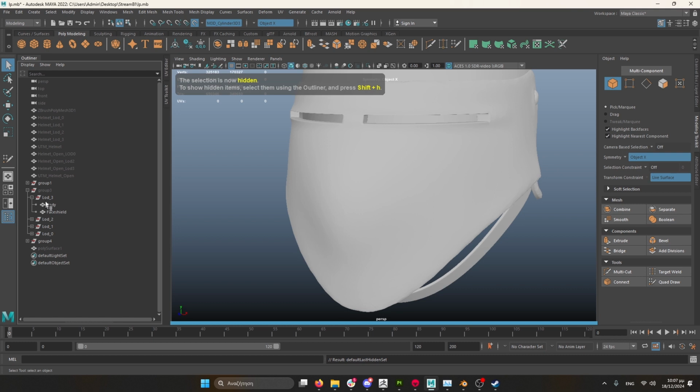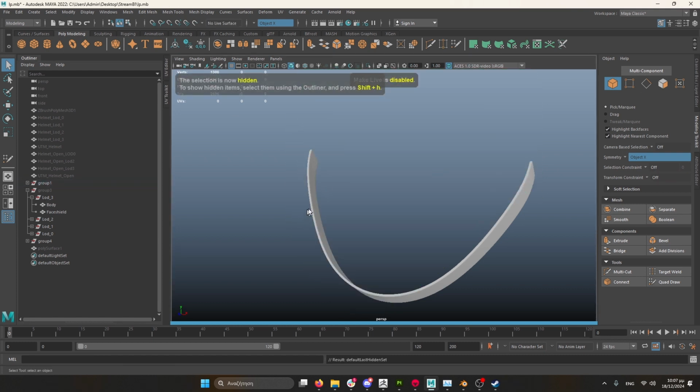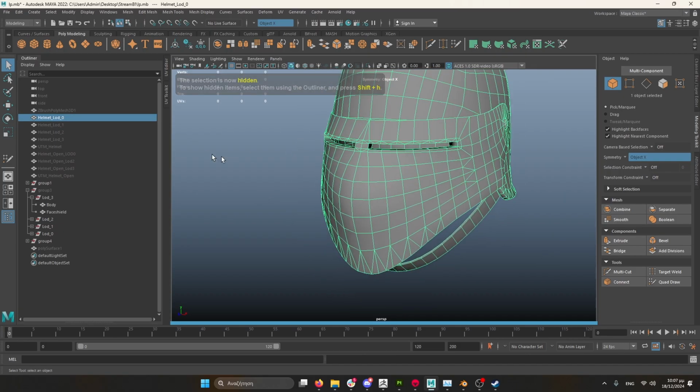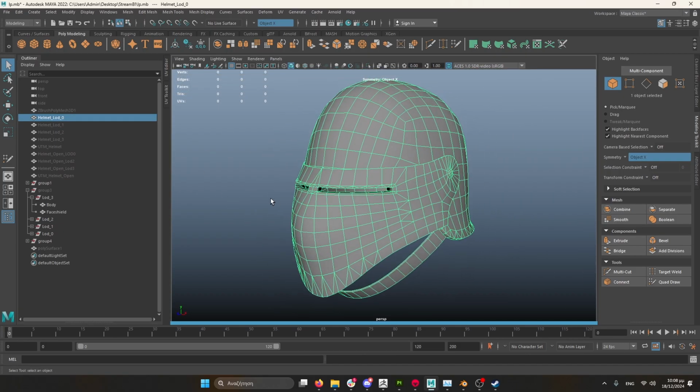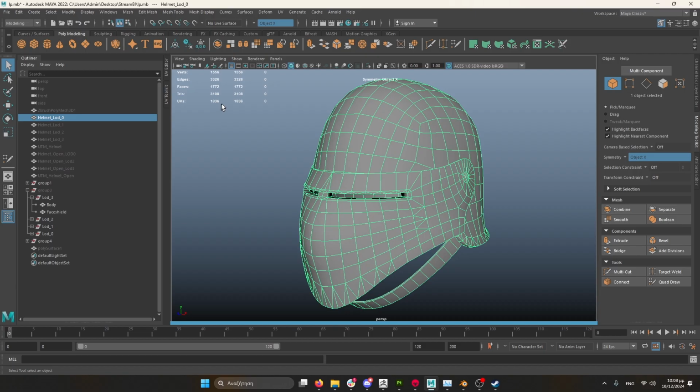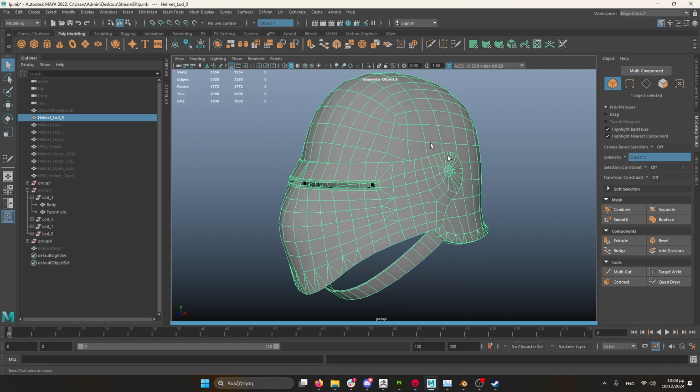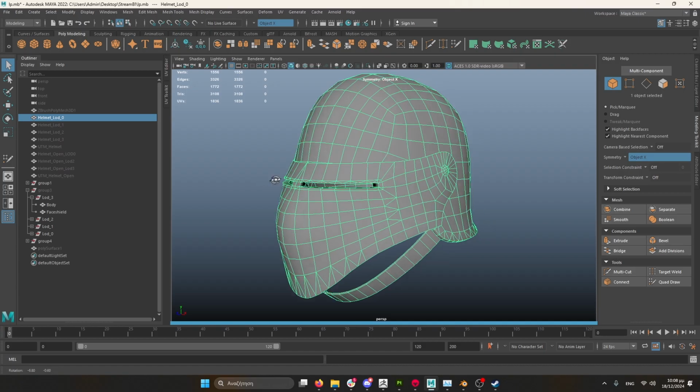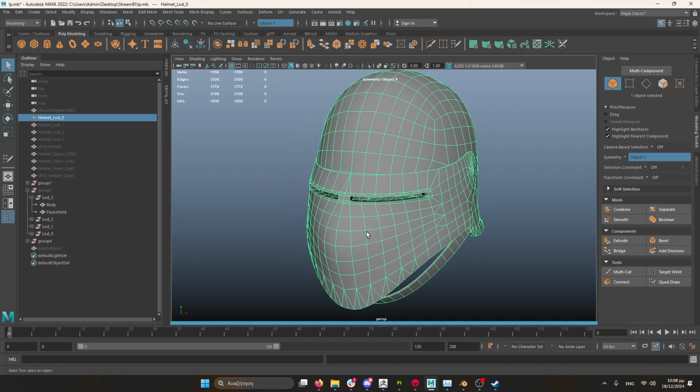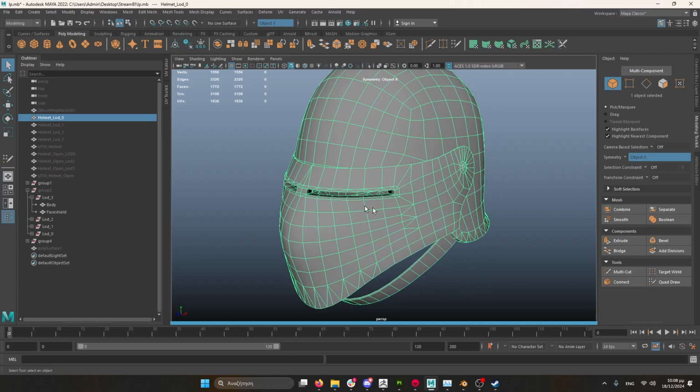Now I've gone through and I've done the retopology so that we don't lose time during this process. What I've ended up with is this. Generally good topology for something like this. It, of course, won't be animated. It's a hard helmet, it's metal, but you still want some nice topology so that you can do the next step, which is unwrapping the UVs much more elegantly.